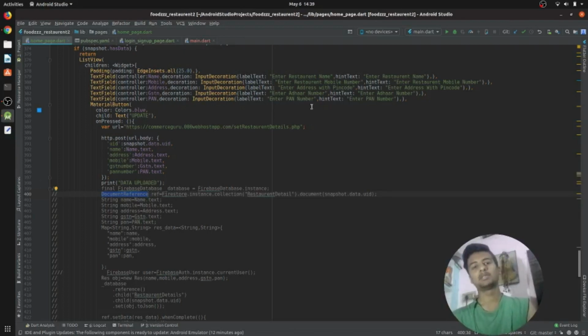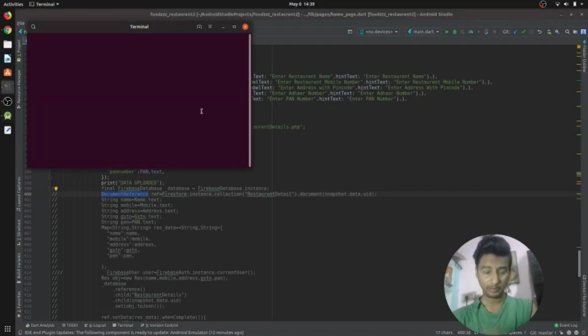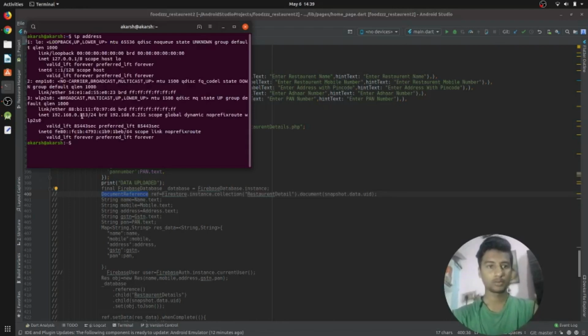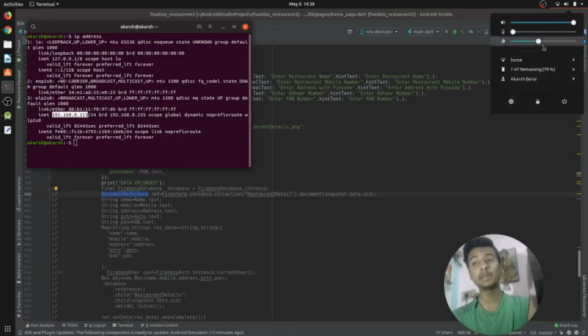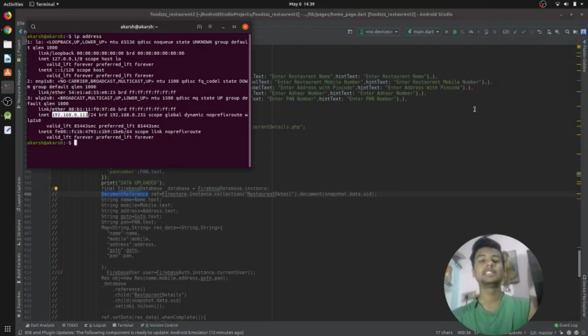Like if my system's IP, let me show you what my system's IP is. If you are using Ubuntu, then it will show the IP address. So this is my IP address, as I am connected to Wi-Fi. If I run the server on my system and put this IP address on my phone, and that phone is connected to the same Wi-Fi, then this server page, that is the home page or the localhost page, will open.